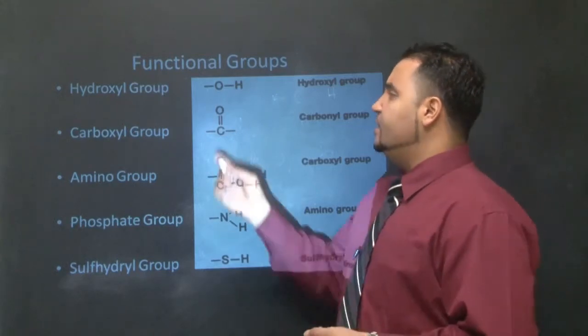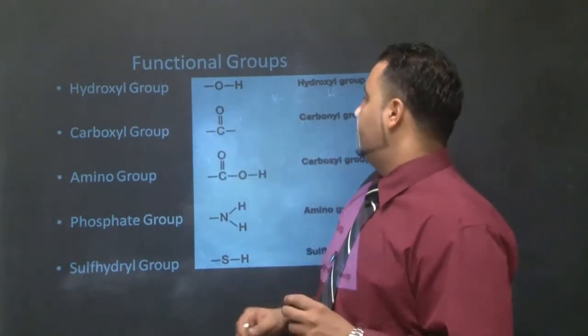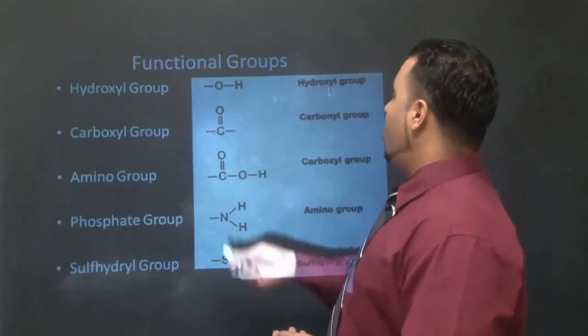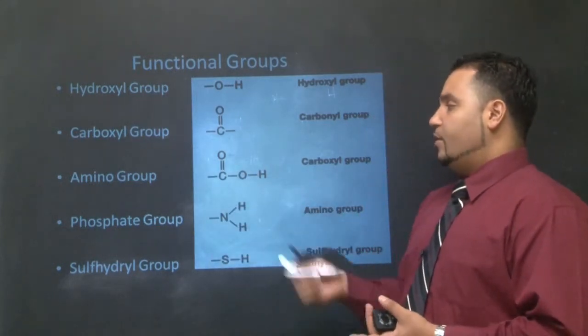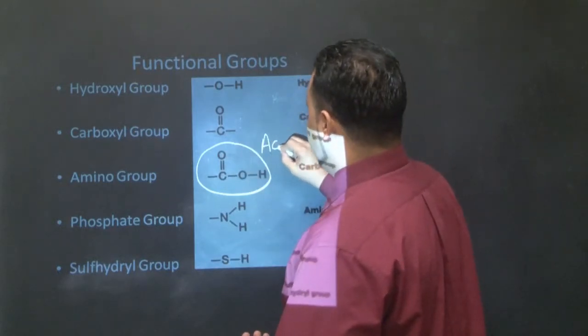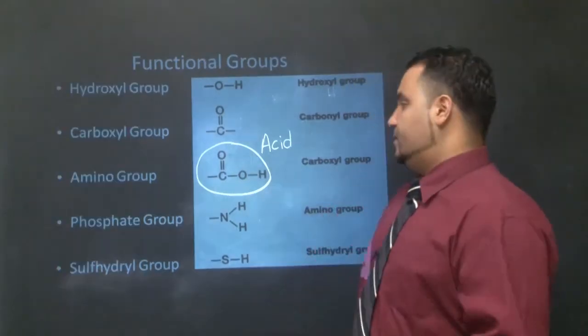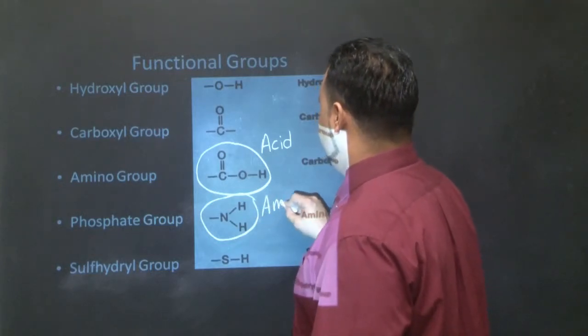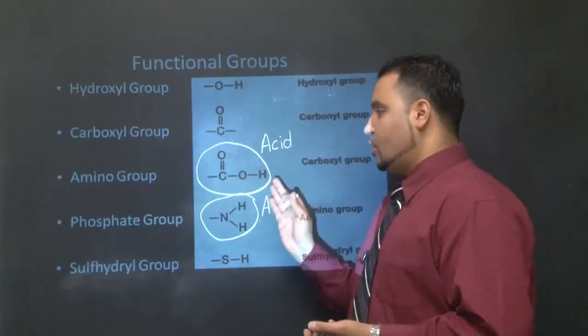Let's take a look at something else now. Functional groups. If you see any of these side groups attached, this will really play out. For example, if you see OH, this means the hydroxyl group. The hydroxyl group is found in alcohols, and it's also found in sugars like monosaccharides. This carbonyl group with the double bonded O is going to be the branching of the carboxyl group. Now the carboxyl group is going to come very important because this means acid. Anytime I see C double bonded O, OH, I want you guys to think acid.